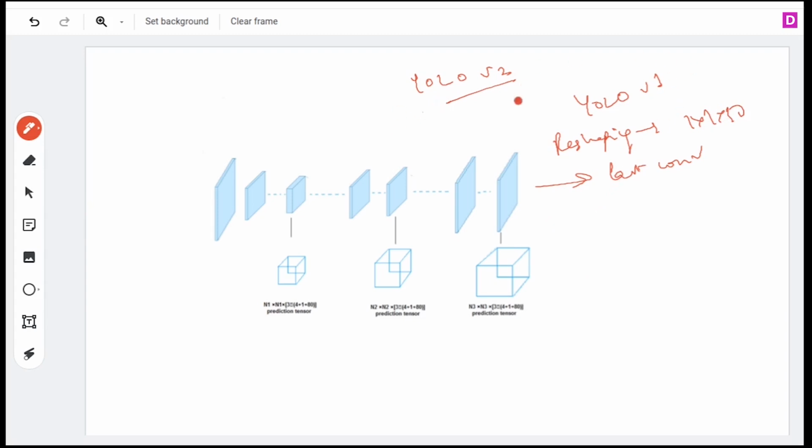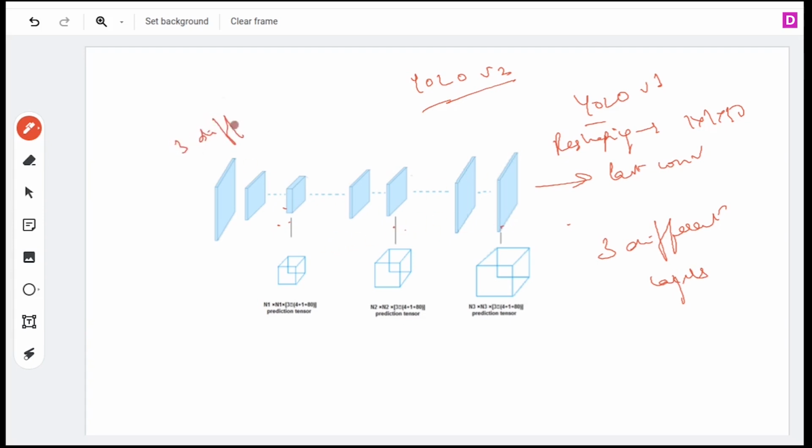In YOLO v2, to handle different sizes and get different values and features, they took the value for prediction of the object detection from 3 different layers. By the way, let me mention, these layers are also known as 3 different scales.